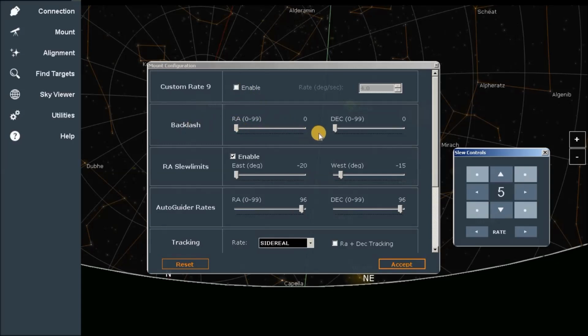Backlash, this is an adjustment to help correct backlash when you move from one place to another. They typically advise not to use this with auto guiding. Auto guiding software has its own backlash built in, but this can fight with the auto guider, because if the auto guider doesn't know that this is happening for a specific reason, it'll think, oh no, the star's drifting off, and it can cause problems.